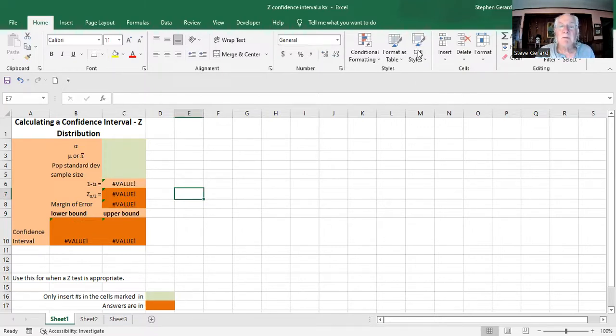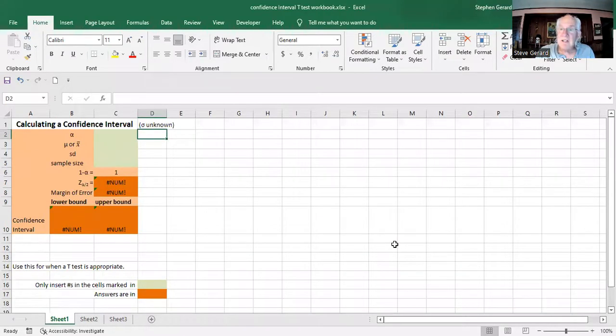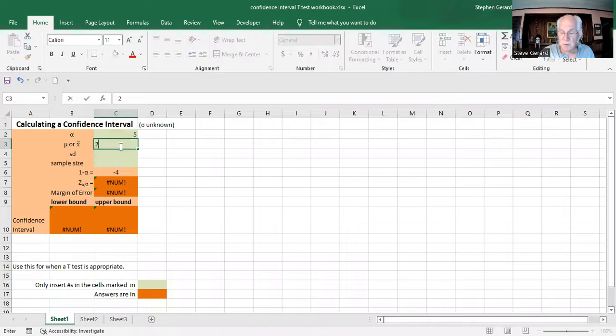Third one here. Jump now to confidence interval for t-tests. It looks just like the one for z-tests, except that, and I say this up here, sigma is unknown. You don't know the population standard deviation. You may know your sample; you will certainly know your sample standard deviation. Again, it's the same piece here. You put in what your alpha is, 0.05. We'll put in 26.4 again. Standard deviation 3.2, I'm making that up. And sample size of 15.